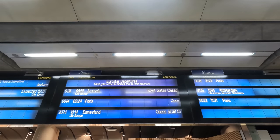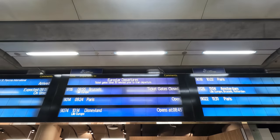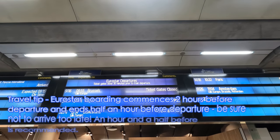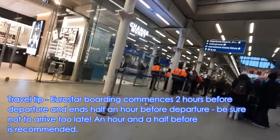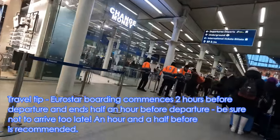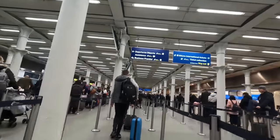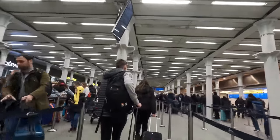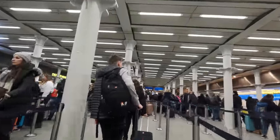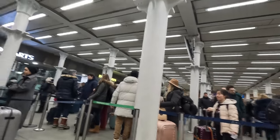Our train is almost ready to board. Eurostar boarding opens two hours before departure and closes half an hour before, so do leave plenty of time to arrive. It's recommended to arrive around an hour and a half to an hour prior to departure. I did this journey just before the height of the Christmas period, so even at 8 in the morning the queues are incredibly long — quite a lot of them heading to Disneyland too, judging from the large array of Mickey Mouse ears.